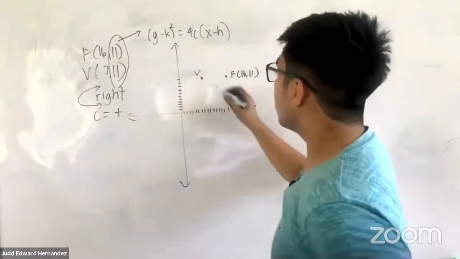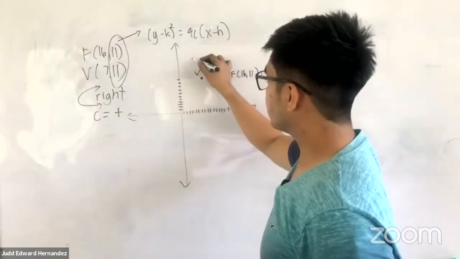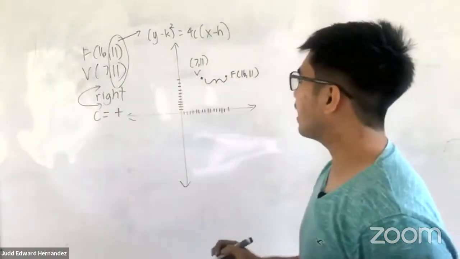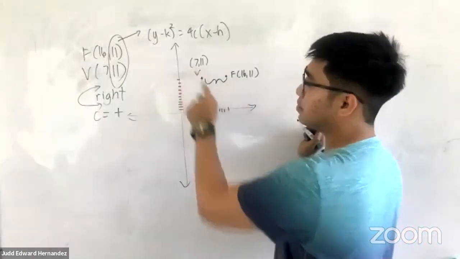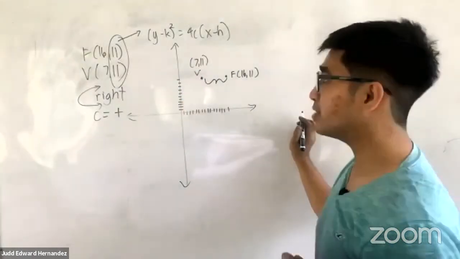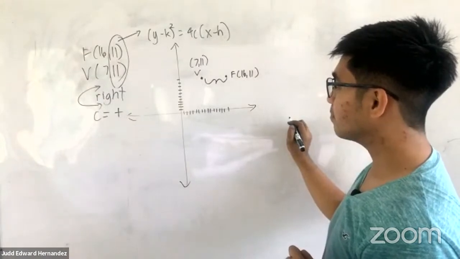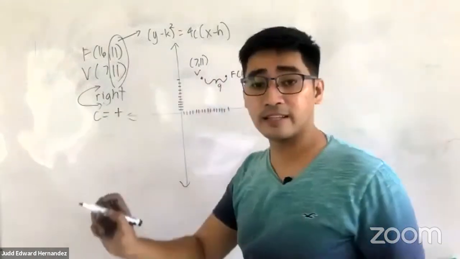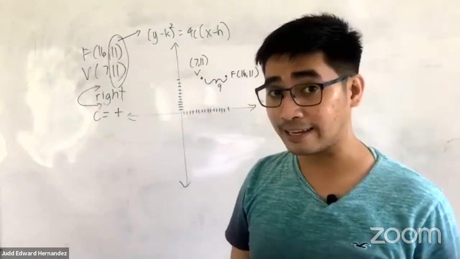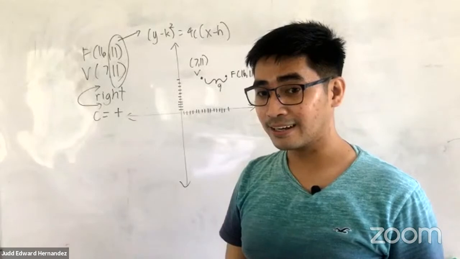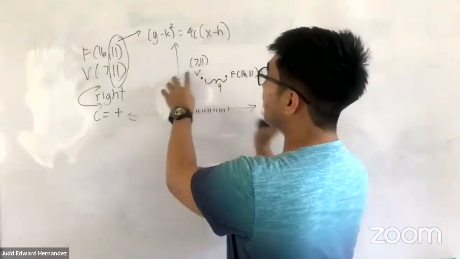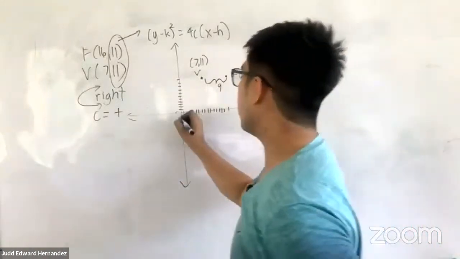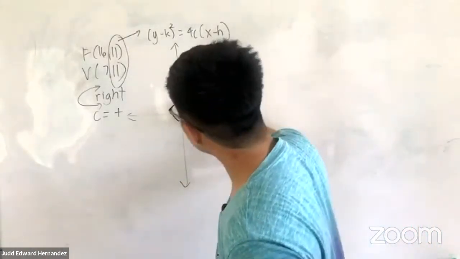Okay. So, anong masasabi natin from the vertex? The vertex is 7, 11. Going to the focus, ano yung distance nila? Diba that is 16 minus 7? Tama ba? 9 po. 9. Okay. Ibig sabihin, from the vertex going to the directrix, magbabawas din tayo ng 9. Tama ba? Okay. At ilan yung ibabawas natin? That is 7 minus 9. It becomes? Negative 2 po. Okay. Negative 2.